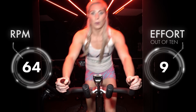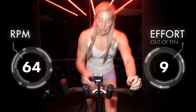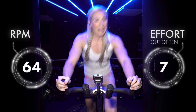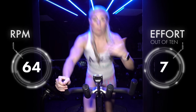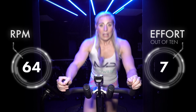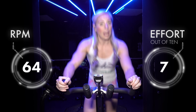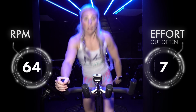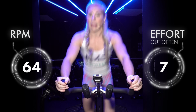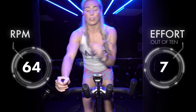Coming into your last 4. We've got 3, 2, take those gears back down to 7 out of 10. Now, you're going to really, really struggle with this last one because we're already fatigued from those first 2 intervals. So this 9 out of 10 may even feel like a 10 out of 10 because we're tired. I don't want any more resistance than before. Exactly the same thing. So you've probably gone between the same resistance levels, the same gears each time.